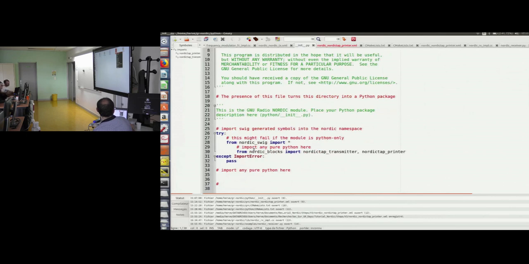Don't forget this one, it's important. And here you have to add from Nordic blocks, which is the name of our Python file, an import of Nordic tap printer. Well, I've already done the Nordic tap transmitter because that's the next step. I put the two blocks inside the file.